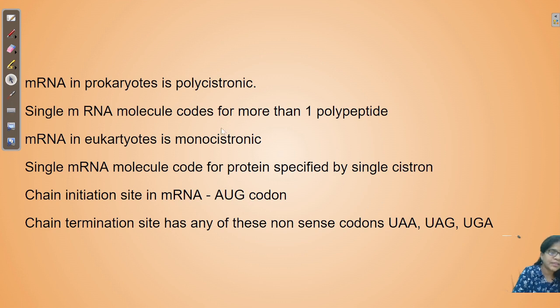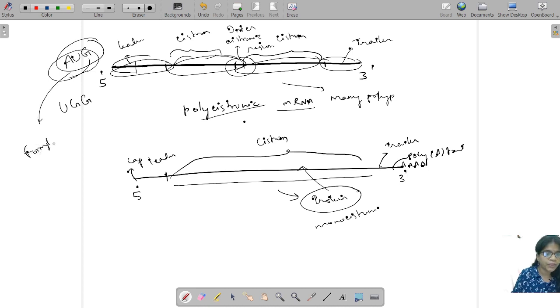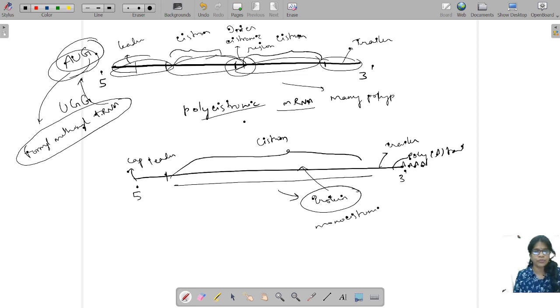See, what are the initiation codons? For every mRNA molecule, for protein translation to start, it has an AUG site, right? AUG is the initiator codon. It could be GUG also. Apart from that, about 80% of mRNAs have AUG as the initiator codon. And this goes for formyl methionine tRNA. The tRNA that brings the complementary codon for this AUG is formyl methionine tRNA. I will talk to you later in molecular biology in detail.